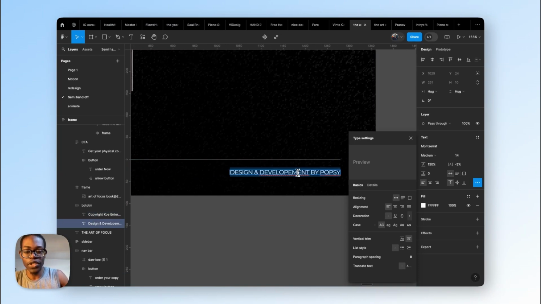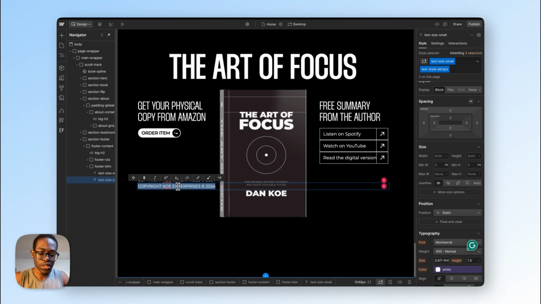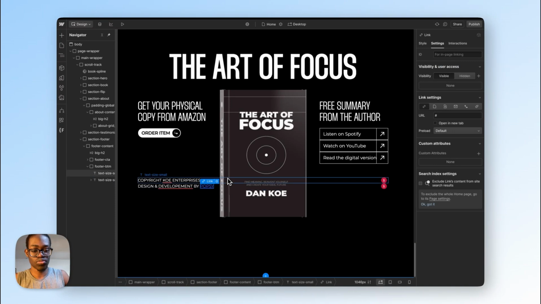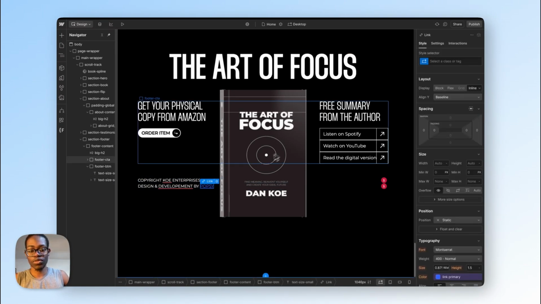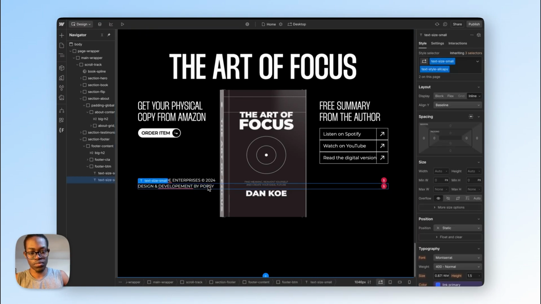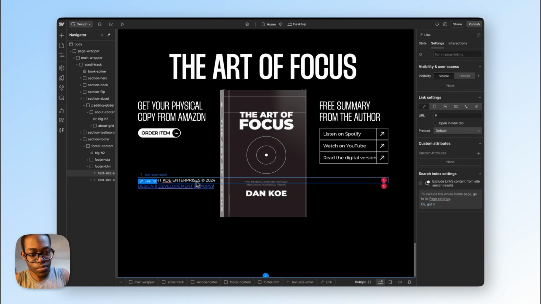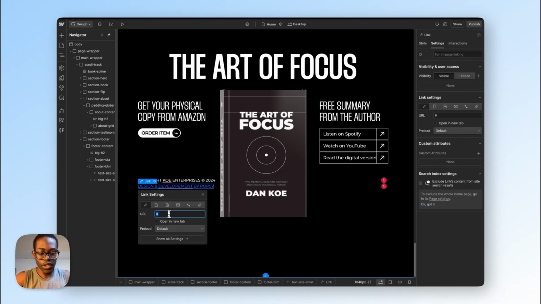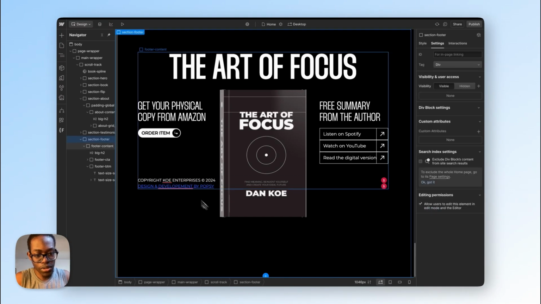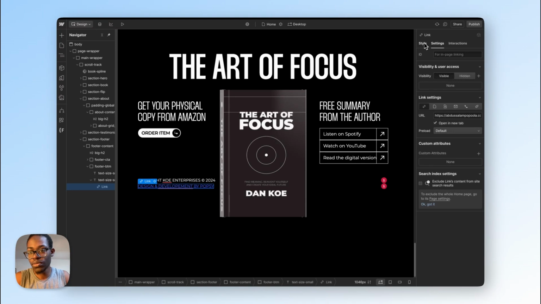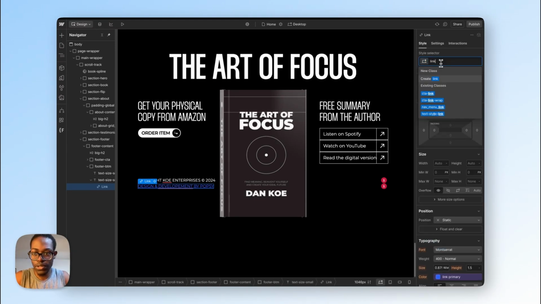Design development by Popsy. This is going to have a link block. So it's a link to my own website later on. You know, at this point, let me just do that now. By Popsy. What's my website? https://abdussalam.com. Open new tab. Yep. Okay. And then we cannot fix the link since it's a link now.